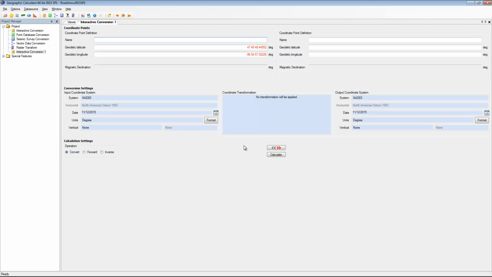So what we need to do is set up a coordinate transformation from the new St. Louis County datum that we had, transforming that to NAD83. And the shift that we have to put in there is nothing. It's 0. And what that allows us to do is connect the dots between the St. Louis County system that's going to be on one side and NAD83 that's going to be on the other side.